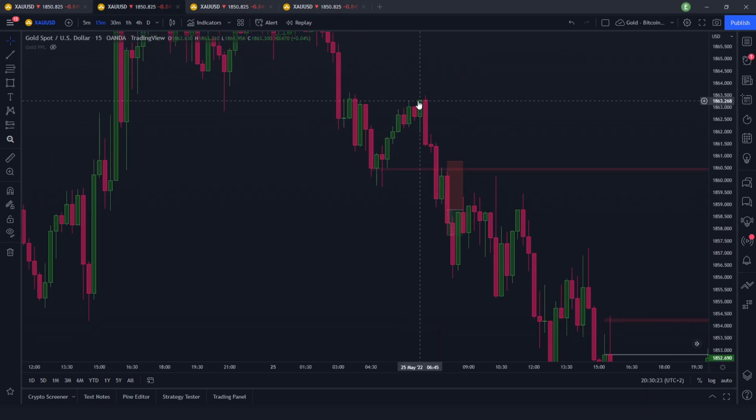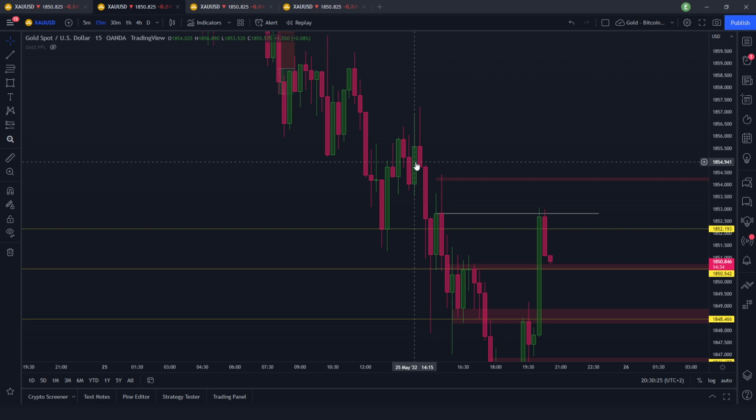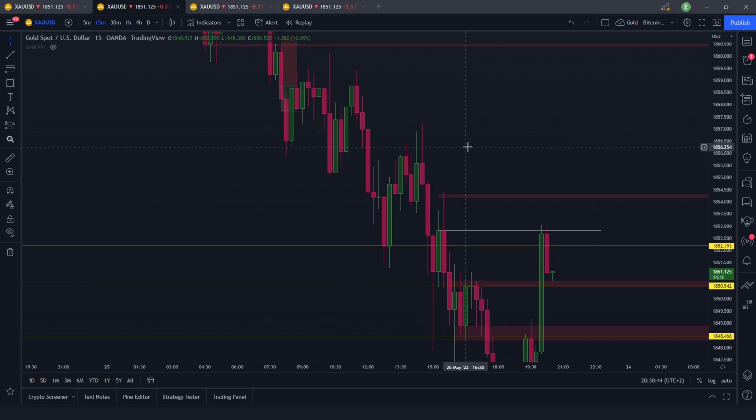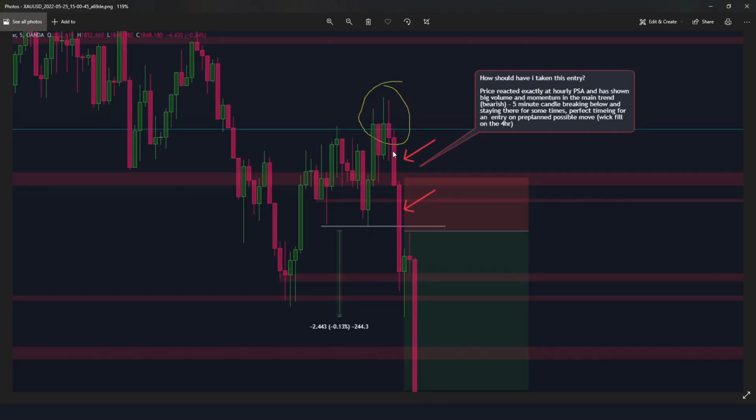As you can see, even on the 15-minute, where was it? Here, no clear candle closures for price to continue bullish. I mean, maybe this one would have been before ends, but not now for sure. And as you can see, I should have waited, and that is something very important for me to understand. But now I see this rejection.